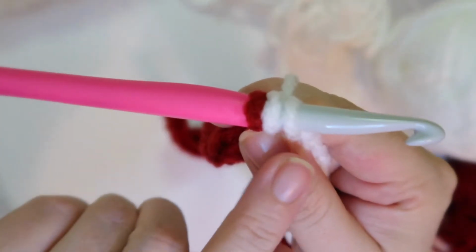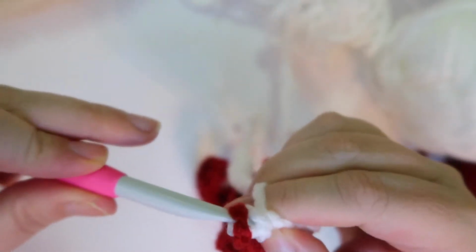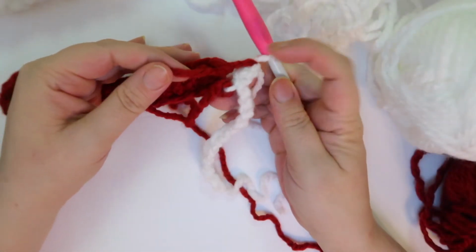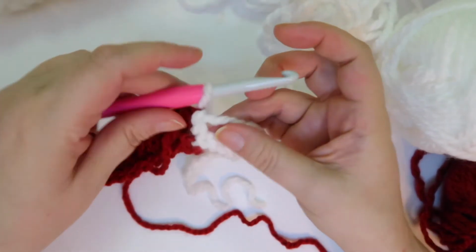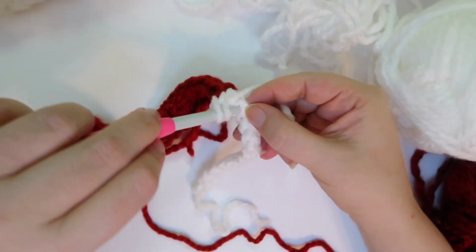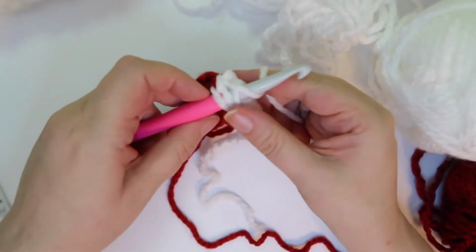Okay, so now I've got 1 red and 2 white loops on my hook. I'm going to yarn over, pull through the 2 white loops, and then yarn over and pull through both loops. I'm going to take this right here and then cinch the red a little tighter where I created this double crochet. And now I'm just going to continue on down, crocheting a double crochet into the back loop of each chain until I get to the end.